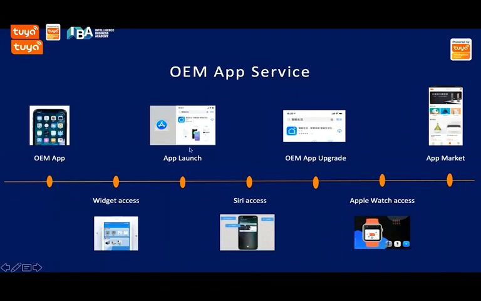Tuya also provides services for app launch and app upgrade. Besides that, we have an app market to help you sell products to end customers, and also widget access, Siri access, and Apple Watch access. That's all for OEM services.